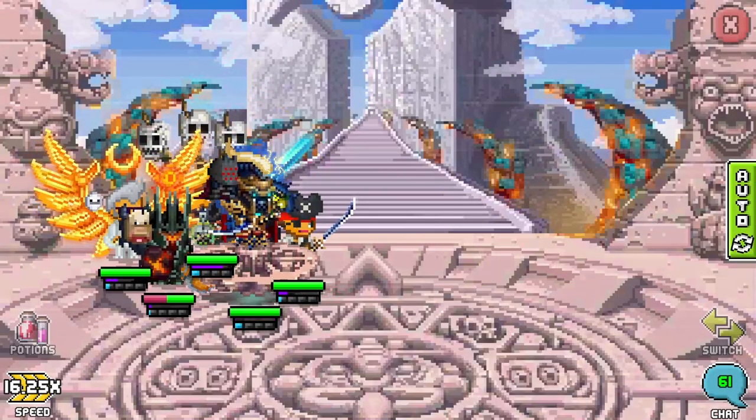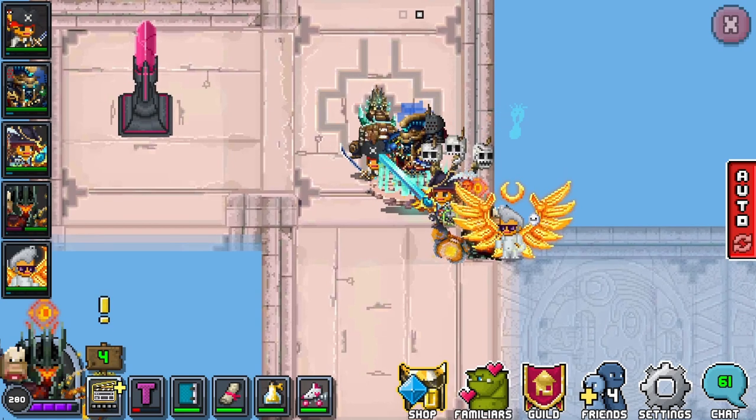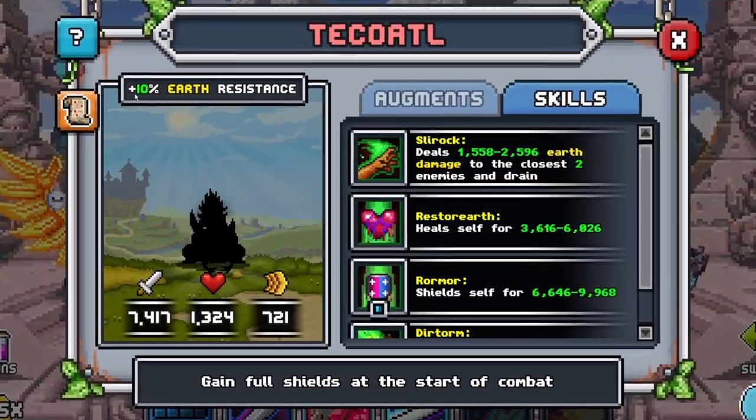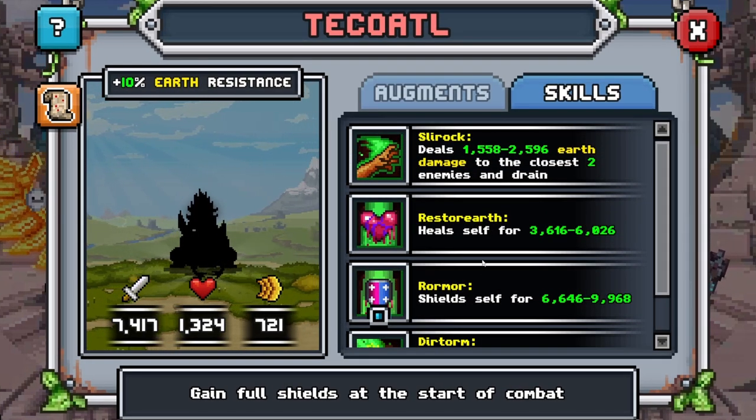Oh, I see one of the new ones up there. Is he on this team? No, he's not. We're about to see him right now. Check him out. Turn off auto. And here he is up front. They have earth resistance and a lot of sustain, so it seems like another tank or bait.